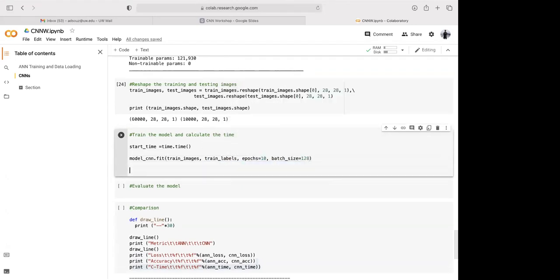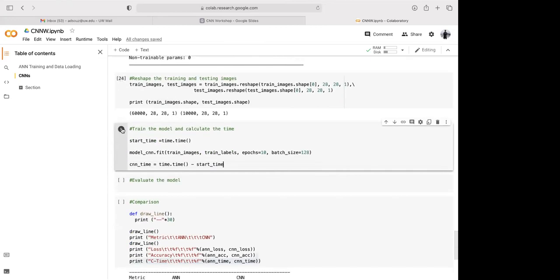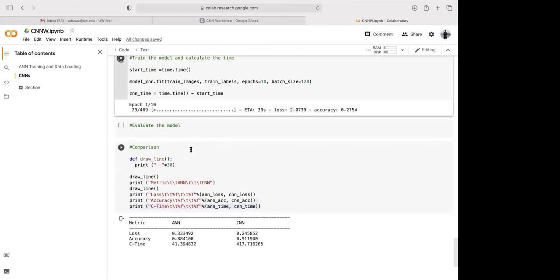One additional point here is batch size. We didn't pass this in the ANN, but it's good to have a batch size, because the larger your batch size, the better your test performance, right? So we can actually start training, and you'll see that it takes a lot of time.